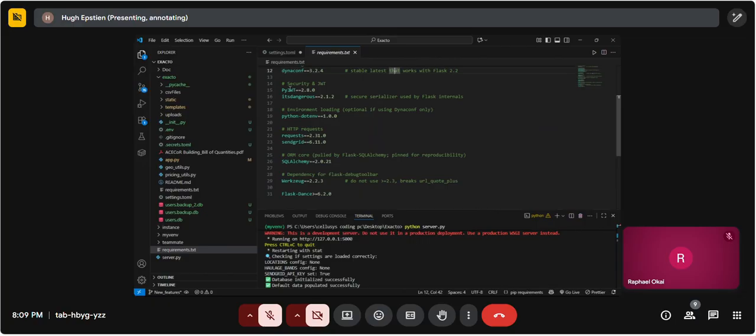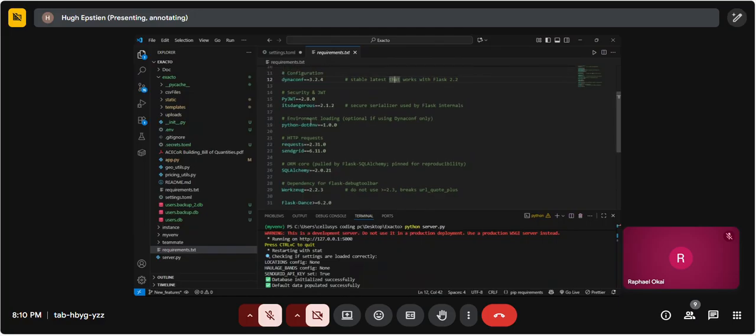I think that's needed for the security of the authentication, because we are not using Firebase. So I think this is a serializer to encode and decode the authentication information with security in place, is that right? Yes.